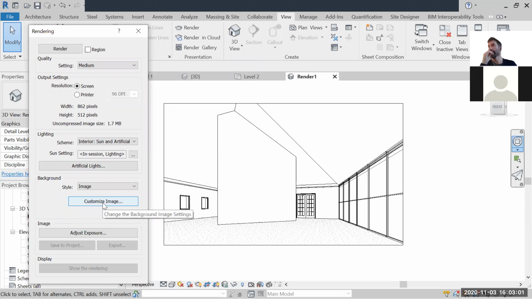Another question with the image. If you choose your own, and you want it to be like what's outside those windows, that curtain wall, will it orient to the perspective view? Yeah, it's a very, let's call it a dummy background option.